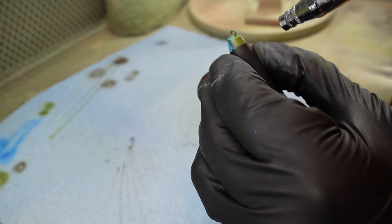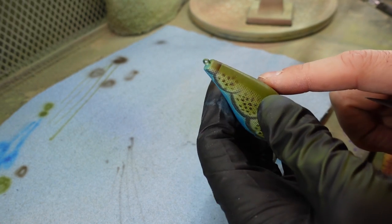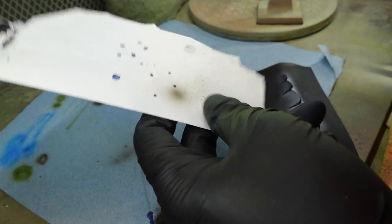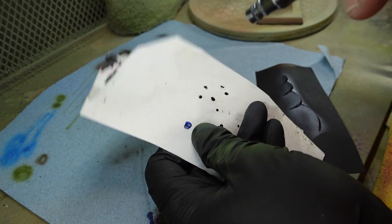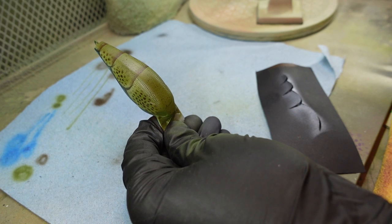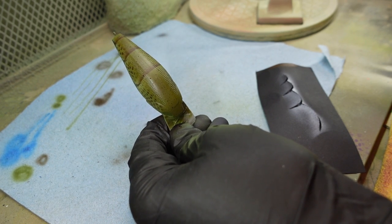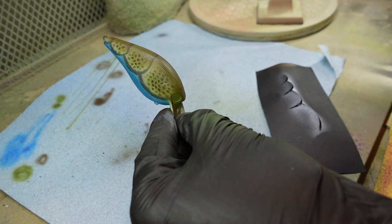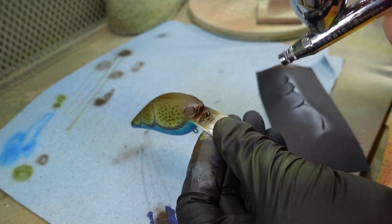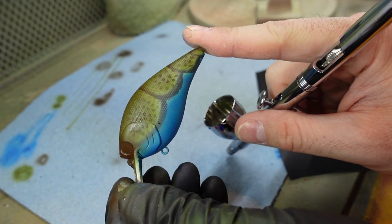The top of the shell - kind of where the shell would bend when the crawfish rolls up. I'm going to match up side to side, round these over and connect those with the brown. To texture the top of it, I'm going to flick the trigger. With the same brown in here, flicking gives these little splotchy speckles that I'm going to do to the top of the craw. Because when you look at a craw, they're not flat - they've got little speckles, impurities, spots. It just gives it a different texture, putting different textures and layering here. The front of it I'm going to make just a little bit darker with some brown, because I think this one can also imitate a bluegill.